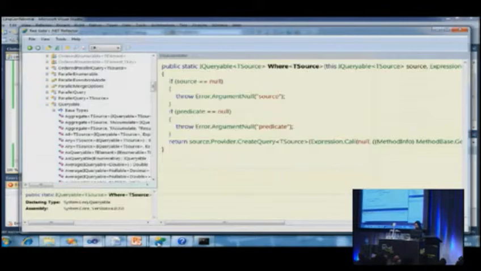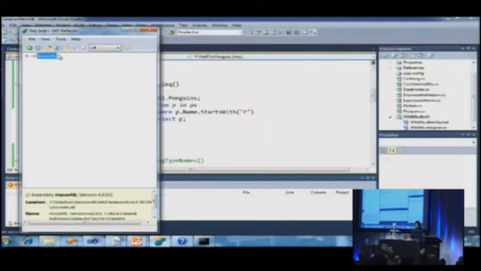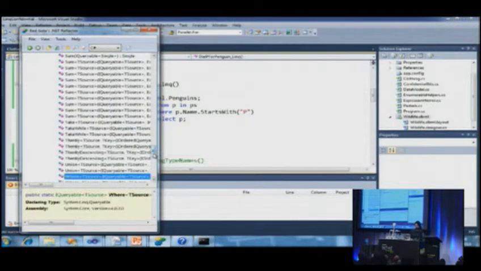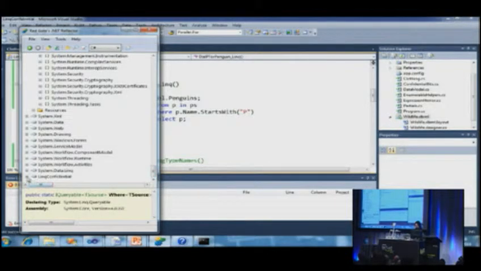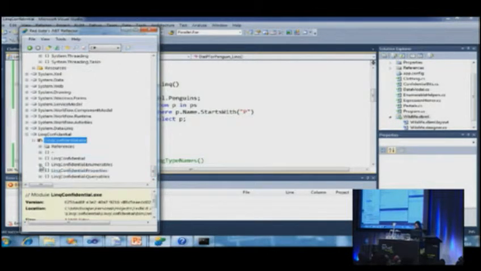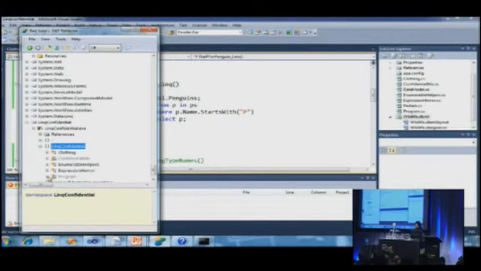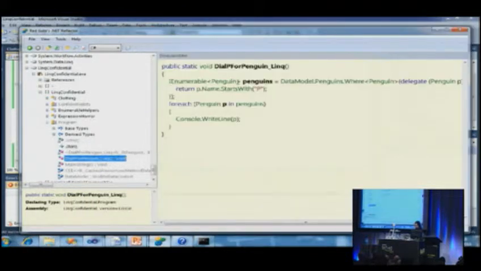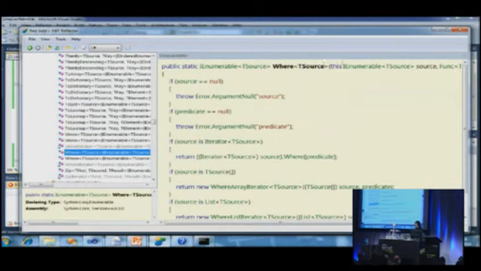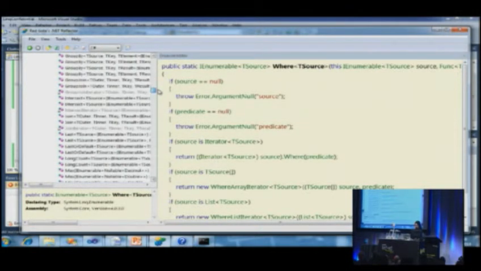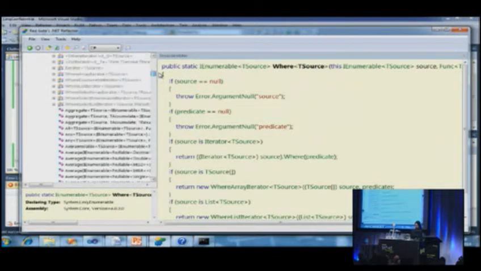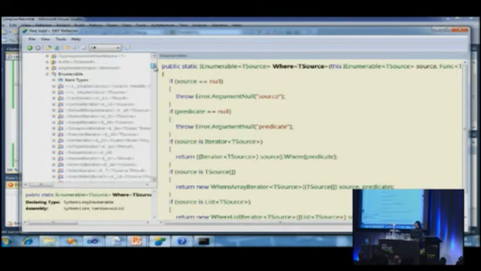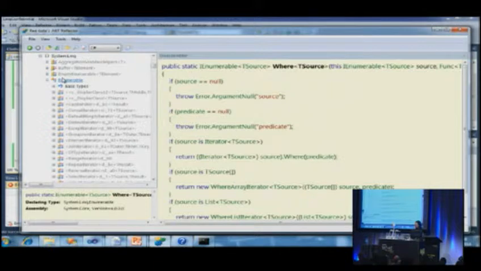So if I build that and we do a refresh, and let's have another look at this. If I now go and look at that, you'll notice this is a different overload, and it's in a different class. It's in the Enumerable static class.